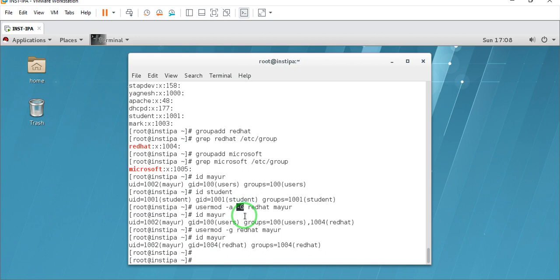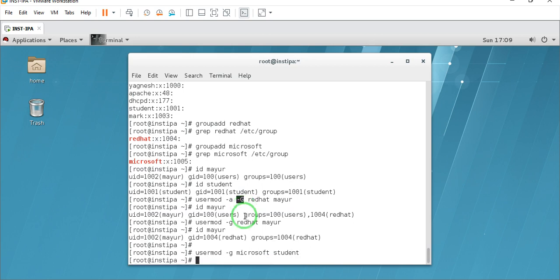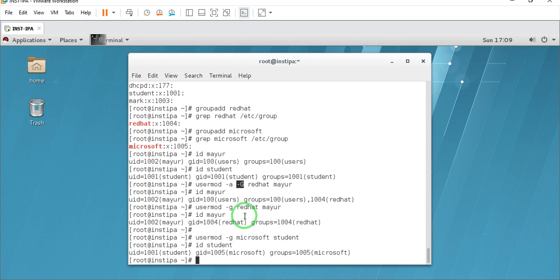Right, now that's the one thing. Let's run usermod -g Microsoft student. Now if you do id on student, this is what you get.